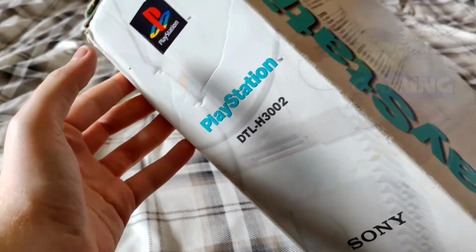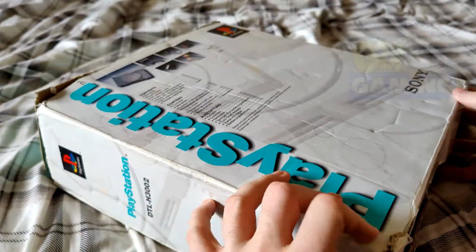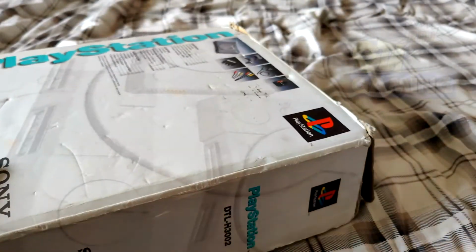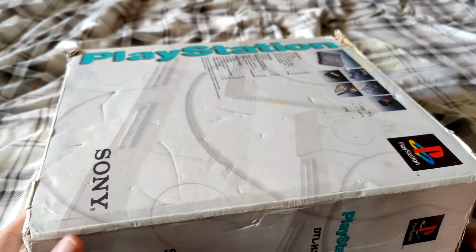On the side here, we just have more guff. This tells you the model number. It's a DTL-H3002. And I'm pretty sure the other side just says the same again. This is so big to get in frame. It really is.